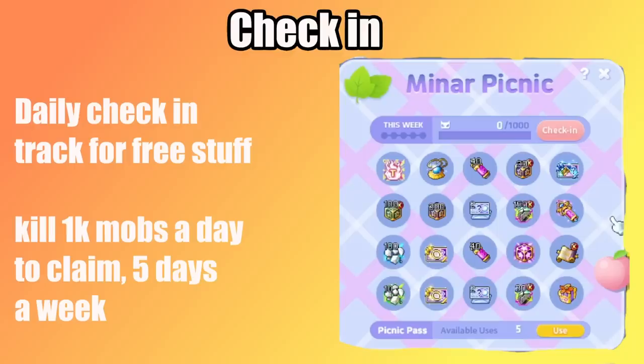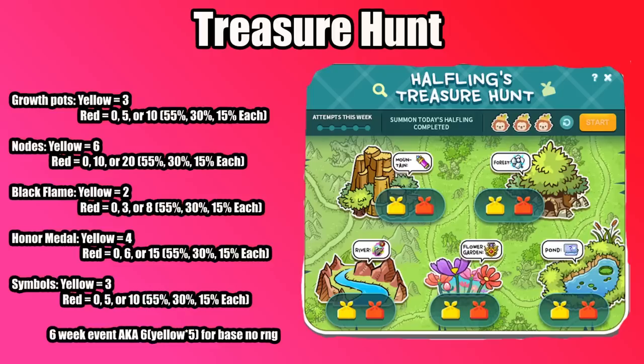So that's this track out of the way. Very, very simple. All you need to do is kill 1,000 monsters. If you miss a day, you can pay Maple points to claim back the days that you missed. So don't worry if you do miss. The next thing we want to talk about is going to be the treasure hunt.